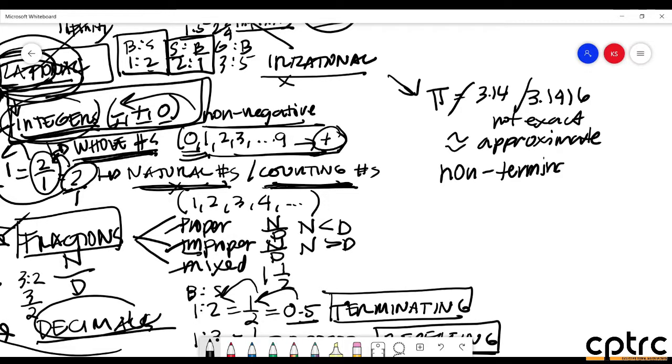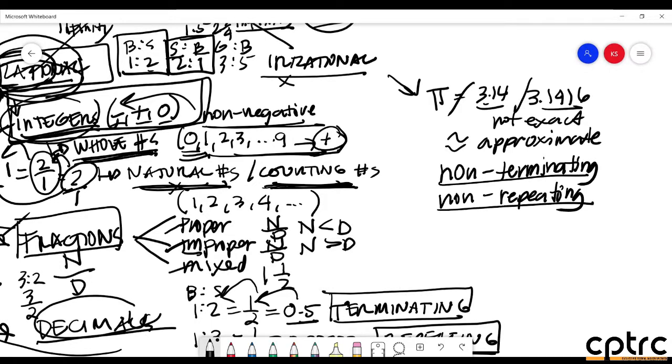Because the value of pi is non-terminating, walang katapusan. At the same time, if you look at the numbers, wala pong nag-ulit-ulit dyan. Therefore, it is also a non-repeating decimal. Decimal number siya because it comes with a decimal point. Ibig sabihin, non-terminating and non-repeating si pi. Hindi siya nag-ulit-ulit at wala siyang katapusan.